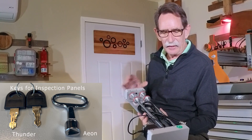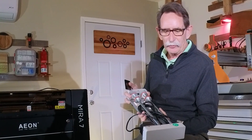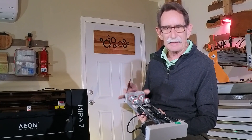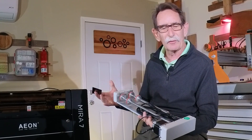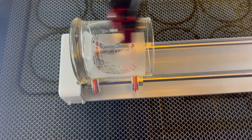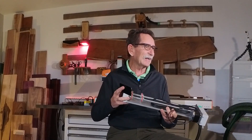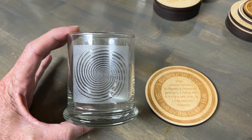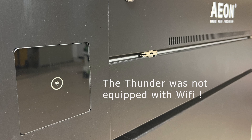I wanted to test the Mira's rotary against the Thunder Nova 24's rotary, although the Thunder Nova does not come with one — you have to buy one separately. The Rotoboss rotary on their site is around a thousand dollars. With the Mira's rotary for a bit less money, I was able to get a glass engraving project done and could potentially pay for the laser by engraving glass cocktail glasses.